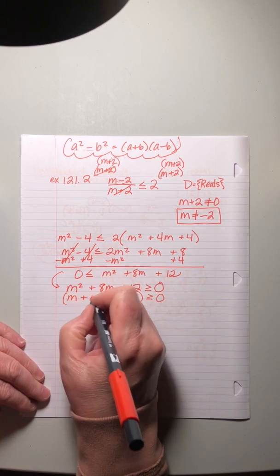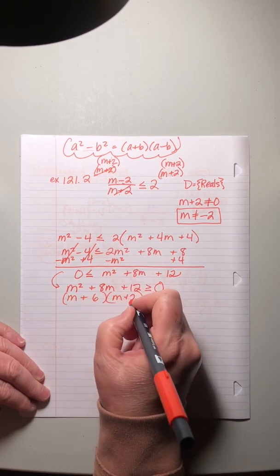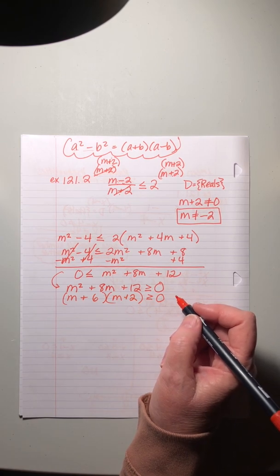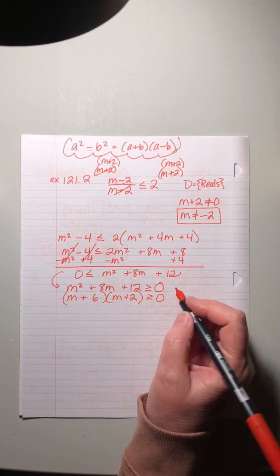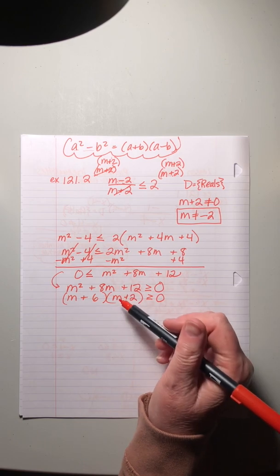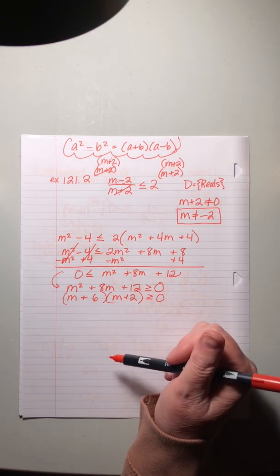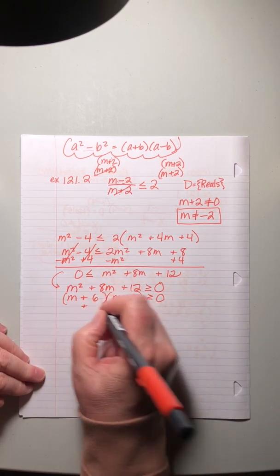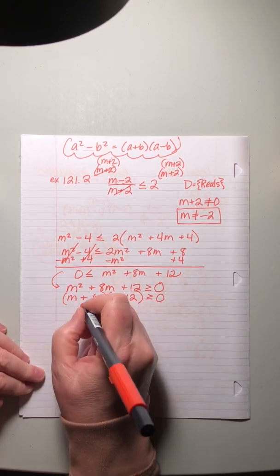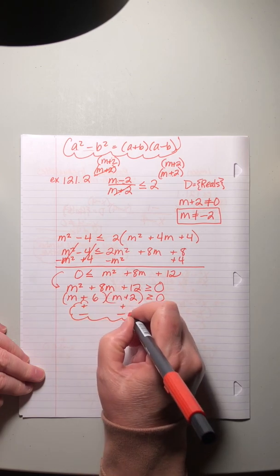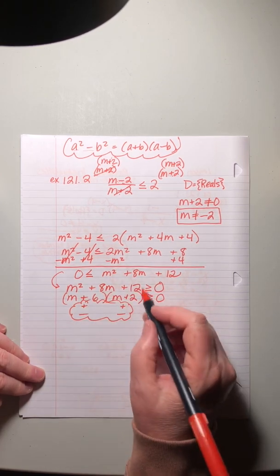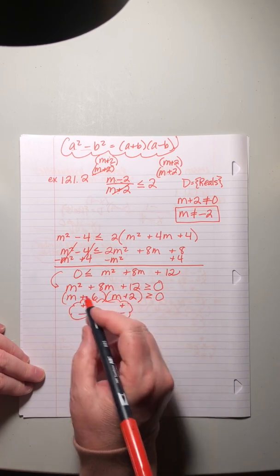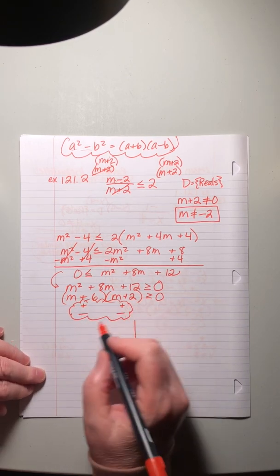This would be what? m plus 6 and m plus 2 are greater than or equal to 0. Okay, now we're just graphing quadratic inequalities like we did before. No big deal, this time we want to be greater than 0, so these are either both positive or both negative. This tells me how to set up my charts. I no longer think about this equal sign. I think about making these individual binomials positive, positive, or negative, negative.